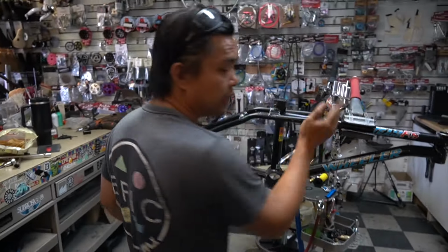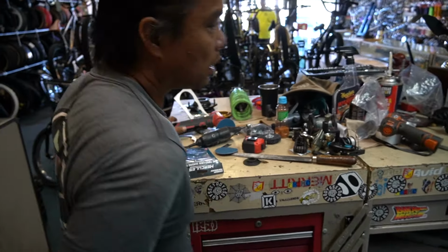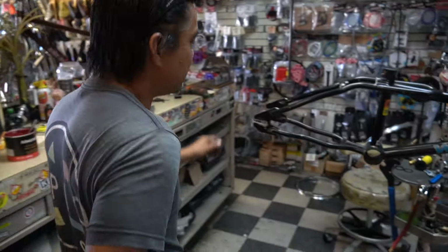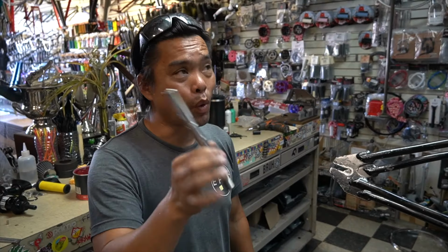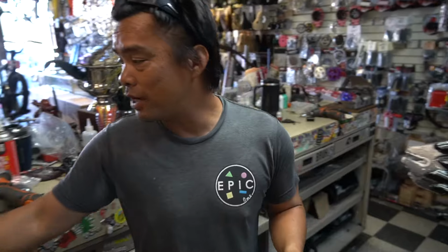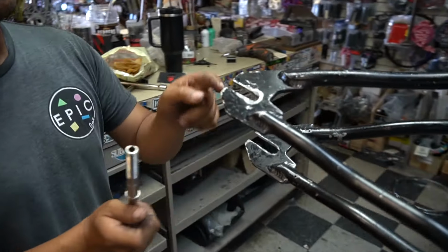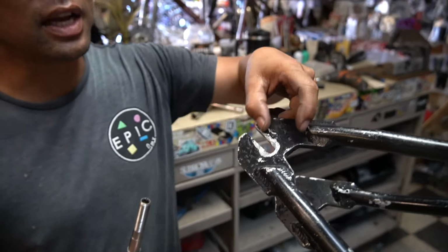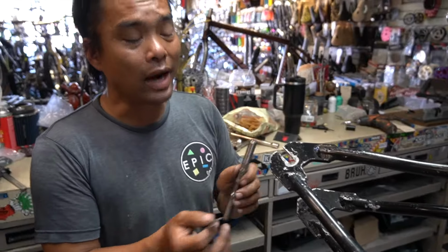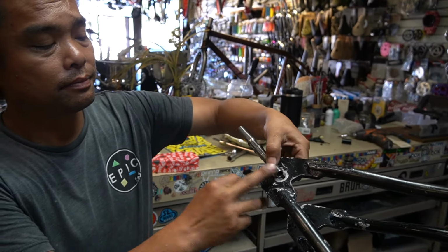So some of the tools that we use: first of all, we're gonna get out of my back pocket a 3/8. See, I'm still a 14 mil axle. And the way I measure this is what I do. Some of you guys might think we're just gonna grind one side and leave one side straight. Yeah, there's a lot of grinding involved. What I like to do is place this right on top so it's centered.